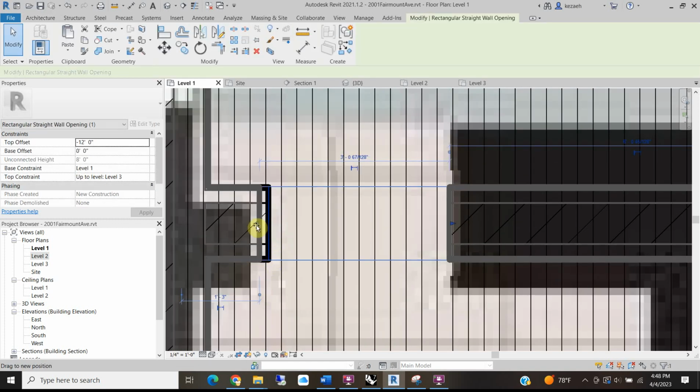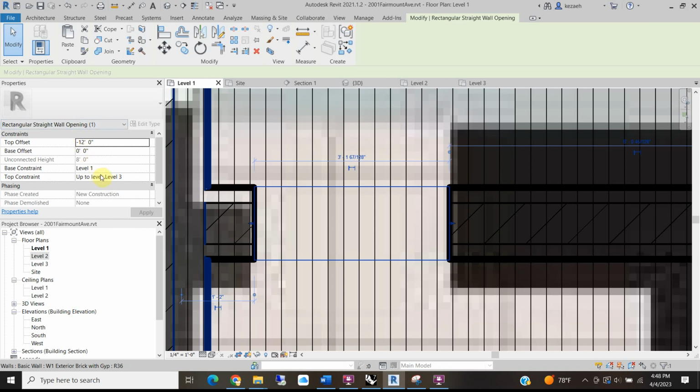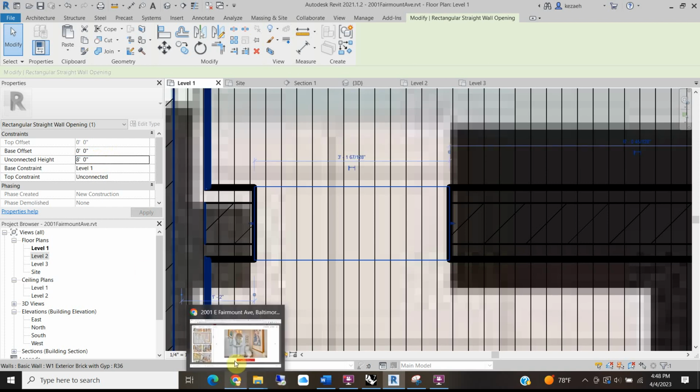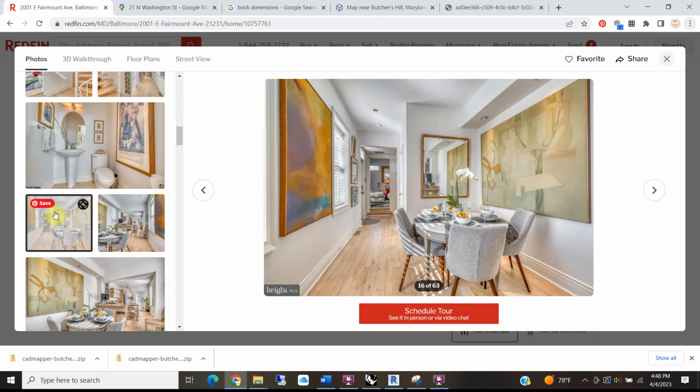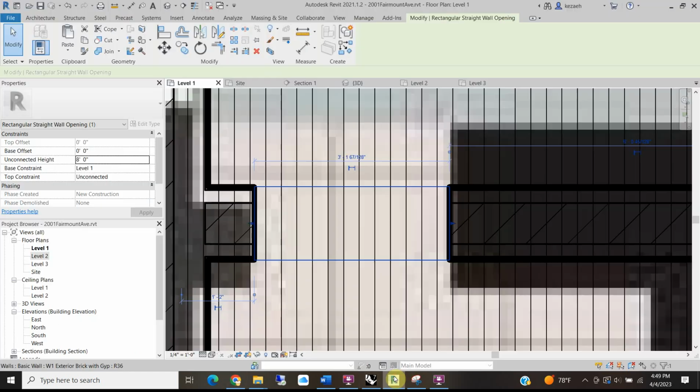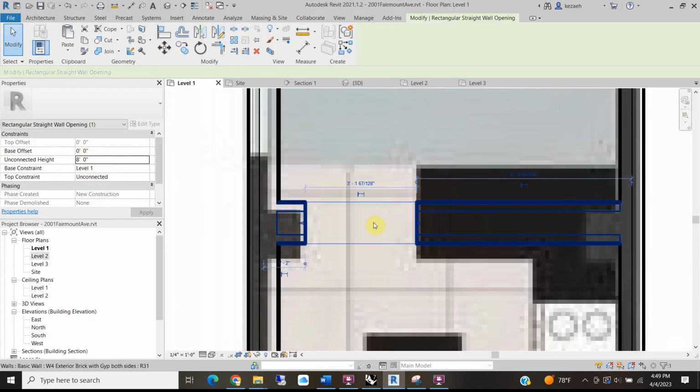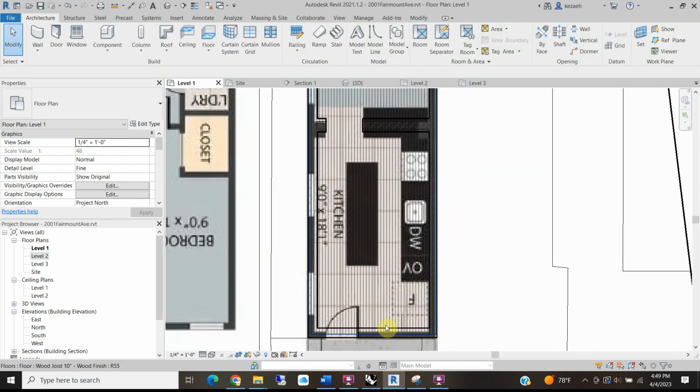You can hover over here and bring that over. And then the height you set over here. So I'm going to set that top to unconnected. I'm going to make the height of this, do we think it's 8 foot or 7 foot? I'm going to say that's 8. I think 8 foot might be right for that. And let's look at the other ones. The other ones look like they might be a little shorter. I'll keep them all at 8 foot for our purposes. So 8 foot's fine. Level 1, unconnected. Okay, so we have that opening in.